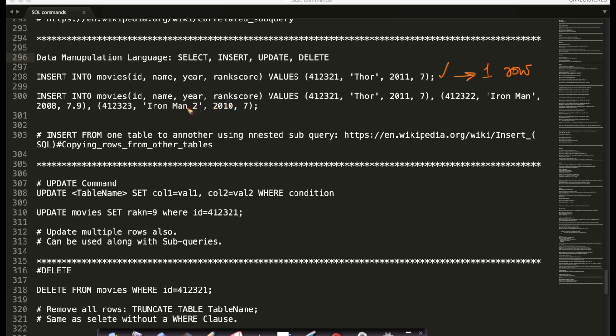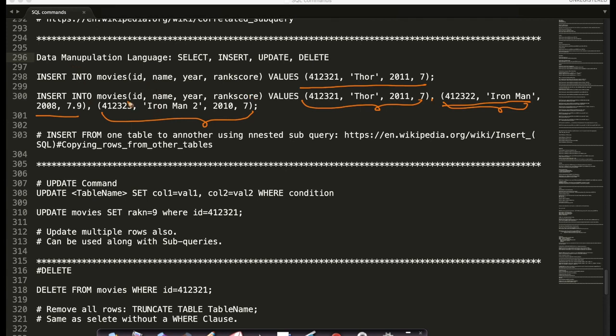Now, obvious question, can you add multiple rows? So let's see, if I want to add multiple rows, how do I achieve that? Very simple, very similar syntax. The only difference would be, once you have all the values, you place a comma and you insert the next row here. So you have the first row of data that you want to insert, the second row of data, and the third row of data that you want to insert.